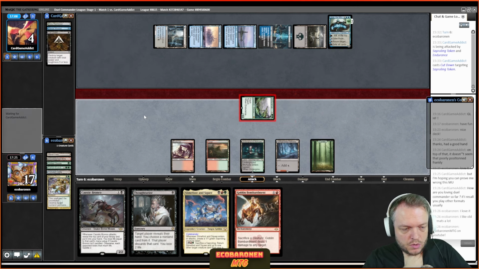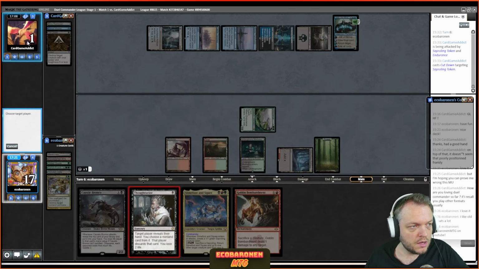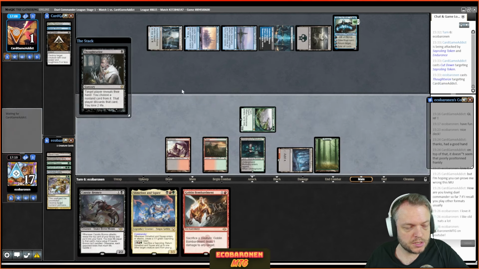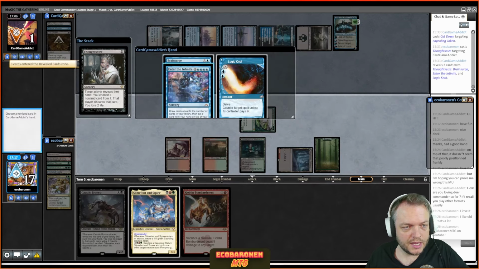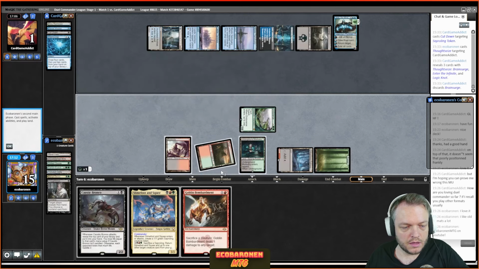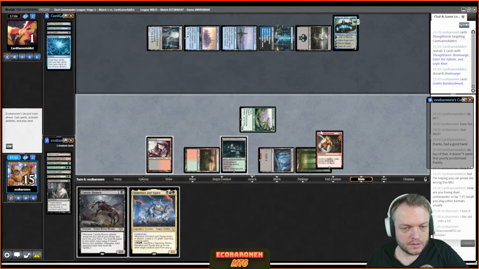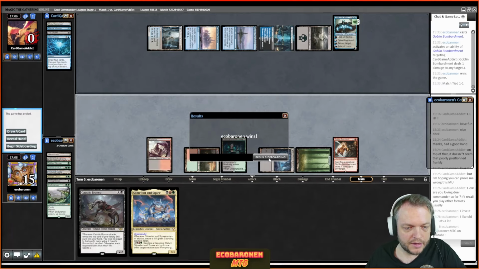So now I can Thoughtseize my opponent first and play around that stuff. So let's Thoughtseize. And Goblin Bombardment are away to the next game. Enter the Infinite. That's so funny. Goblin Bombardment. Sack Endurance. Finish the job. All right. Game three is up.